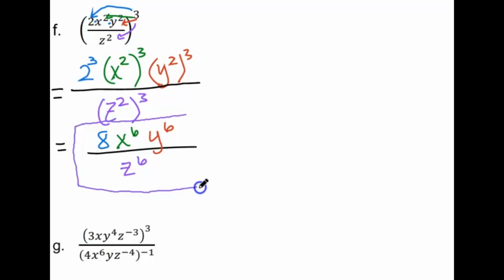Okay, so now let's take a look at this last one, part G. We have something similar going on here, but notice this time that the power of 3 is just going to be given to the parts in the numerator, where in the denominator, it has a different power that it's being raised to. So everything inside the parentheses here is going to be raised to a -1 power.